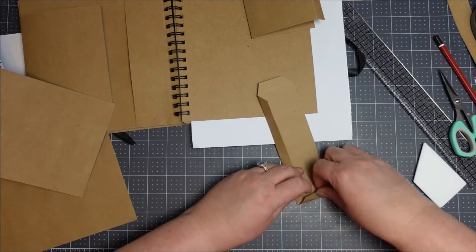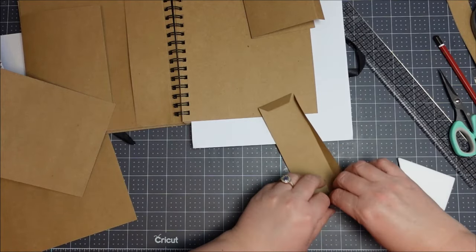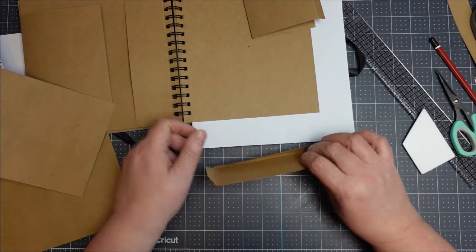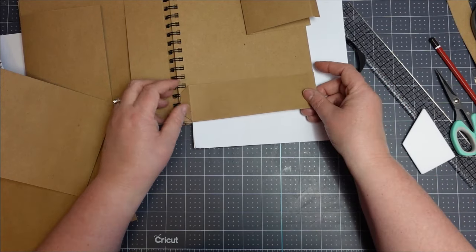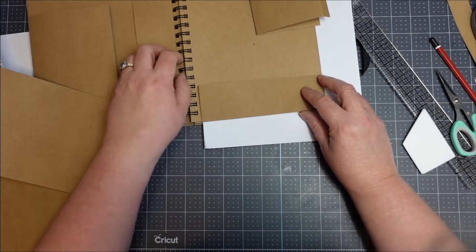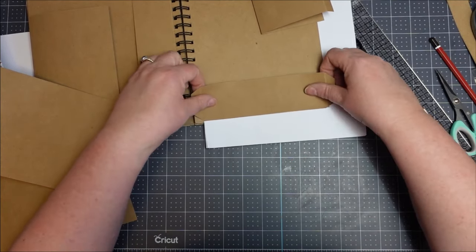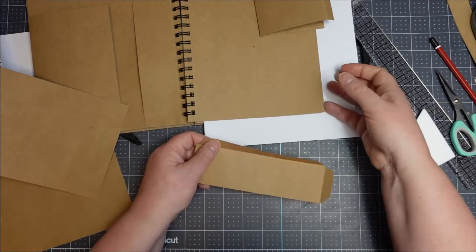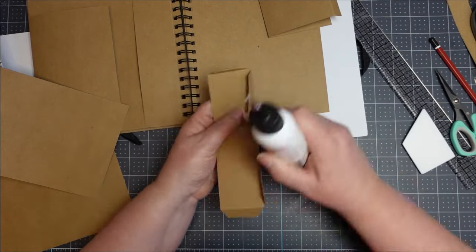Fold and varnish. Okay. I'm going to see if I can be sneaky and hide this. Actually, it doesn't really matter because you're not going to see it anyway, so I'll just put it on top of the page like we did before.